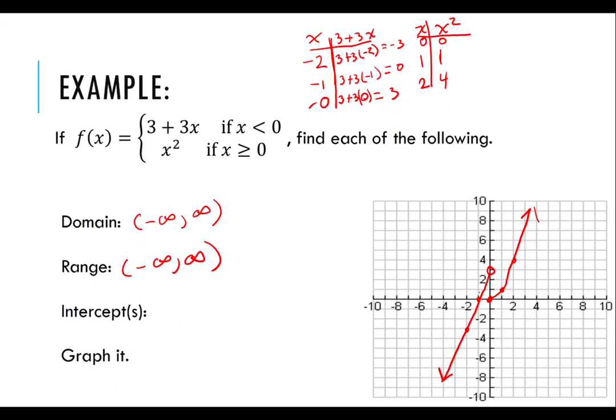Then to find the intercepts, we've actually found them in our t-chart. Notice when we plug in x equals 0, it's actually getting plugged into x squared, and so we do get the origin point (0, 0), which is, of course, that point. We also see that we have an x-intercept. And so if I set this function equal to 0, you could solve both pieces equal to 0 and see which one falls into the correct domain.